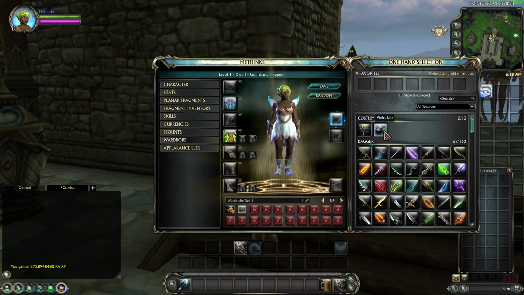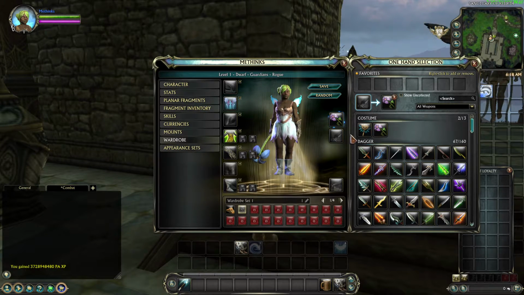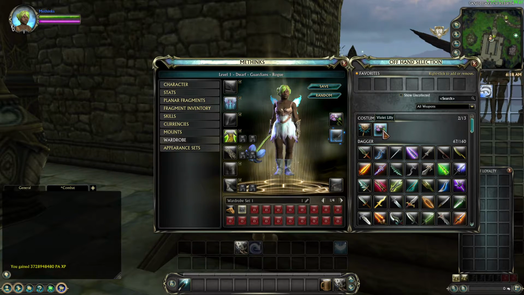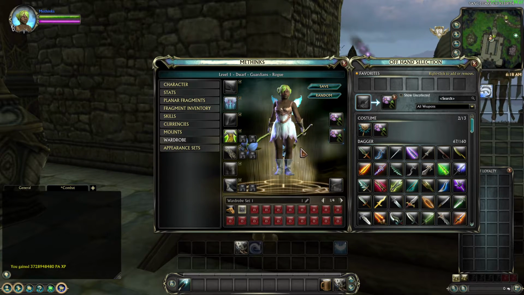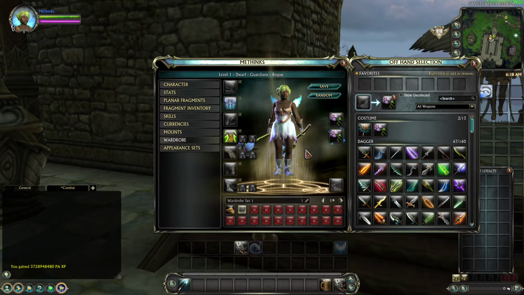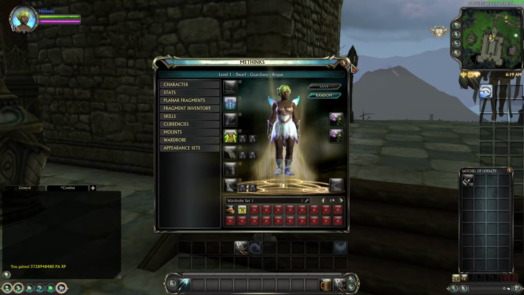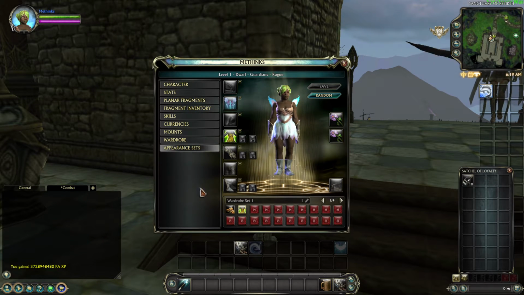So, since we're making a little fairy girl, we're going to make her one-handed primary weapon a flower. And we're going to do her offhand weapon another flower. So when she fights, she's going to be beating somebody up with her flowers. And I like that. That's really cute. So let's save that. There we go. And we are ready. Now we have that saved down here.